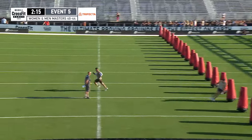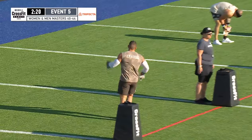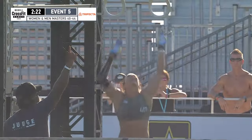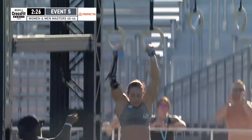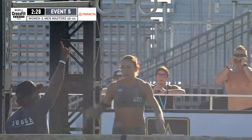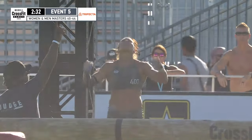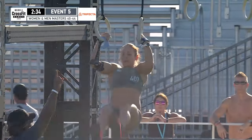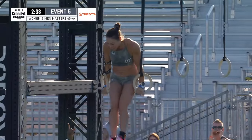Jonathan Varela was the second finisher on the male side, in under the cap and with plenty of time. Gillivet out of CrossFit Let's Go Baby in France. One rep remaining for Ryan, she just couldn't get the momentum up for it. It looked like she got the head through, but just wouldn't continue. Well, she has to have that nice big pop and squeeze up at the top. So that was great.